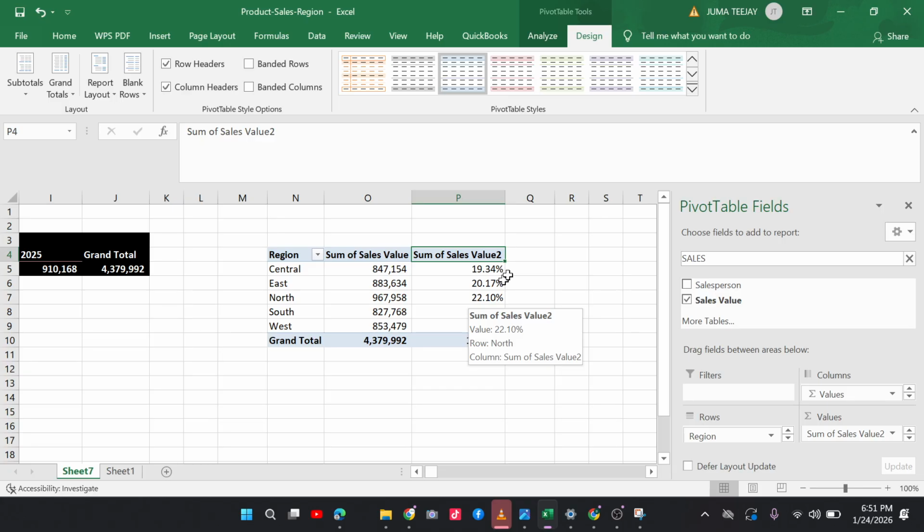Now it is showing us subtotals. We can choose to remove them: we say don't show subtotals.